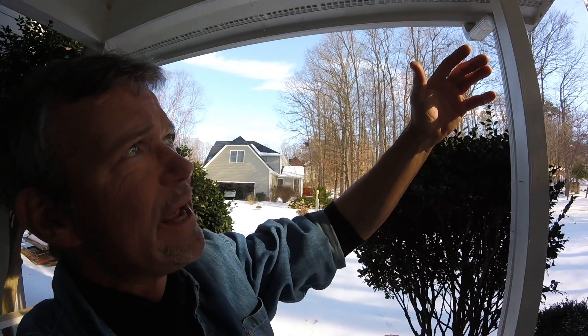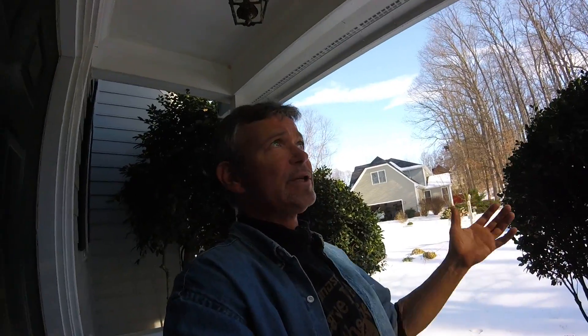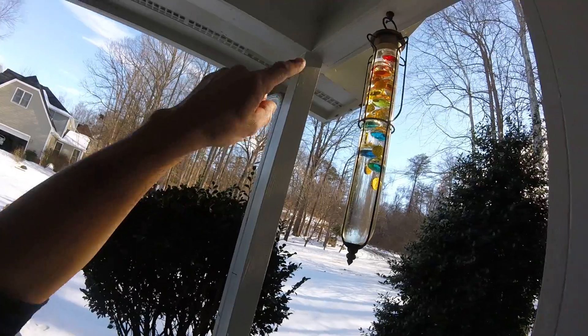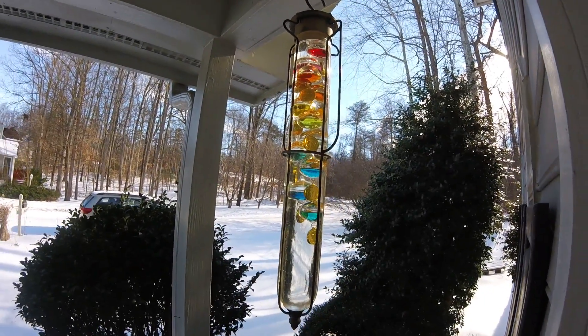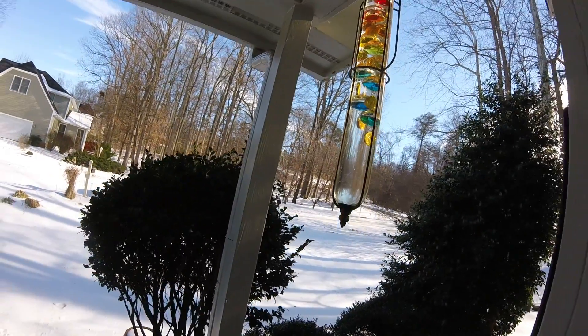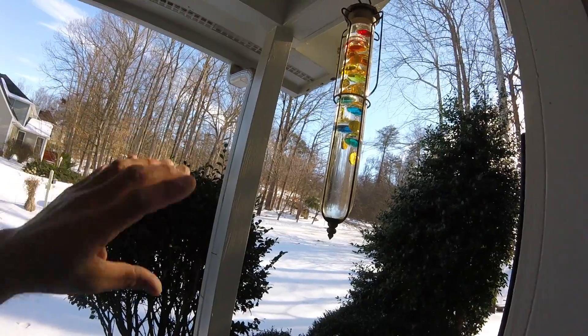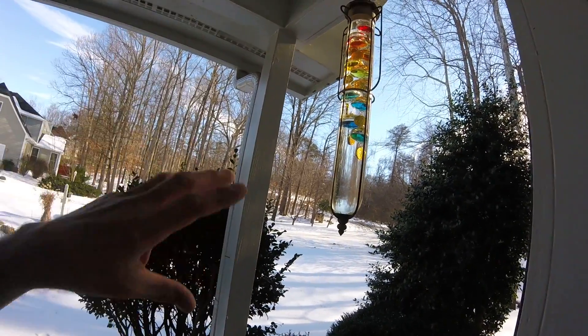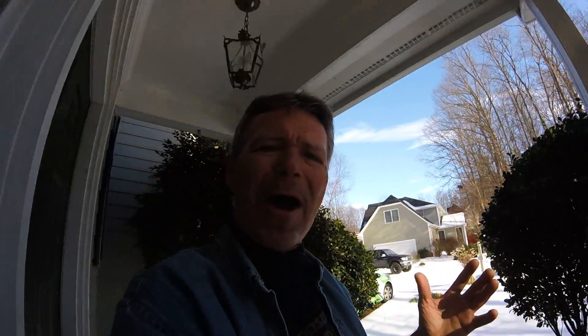They're all equal in volume, and things that are larger in volume tend to have better buoyancy. If you remember going to the beach or a pool, you'll see some of the bigger guys just floating on top of the water where skinnier guys would sink — you see this a lot. Basically what they've done is put different liquids inside these balls; some of them contain alcohol. Those red ones at the top are probably the lightest, and they'll rearrange themselves and float by each other to give you a good middle-of-the-road reading — not like a thermometer that contains mercury. Galileo invented this one, and it works on the same principle of buoyancy and gravity, those two forces working against each other.